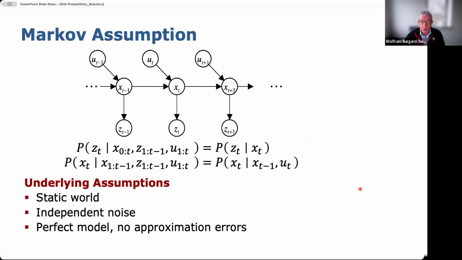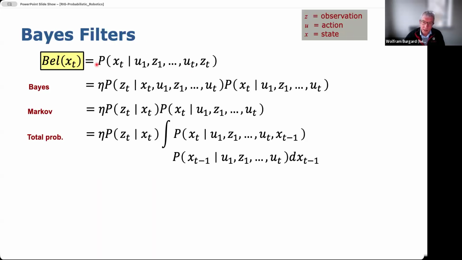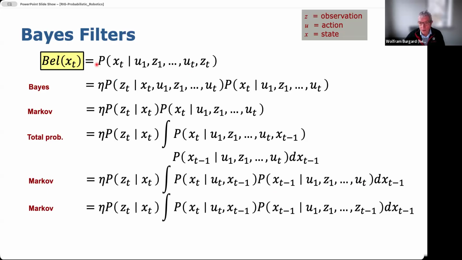Fortunately, that's something that we talked about here, right? This ut is independent of xt minus 1, given we know all the parents. And this is something that we can do next in order to simplify this further, so we can basically remove ut from this equation, which basically gives us this term over here. And now we see a nice recursive structure. We do have p of xt given u1 to zt, and here we have p of xt minus 1 given u1 to zt minus 1. And the rest are the two models that we were having before.